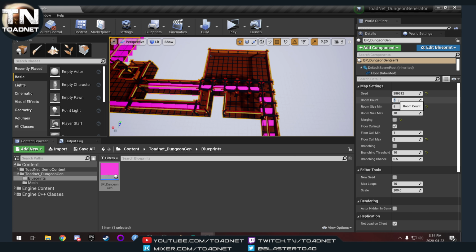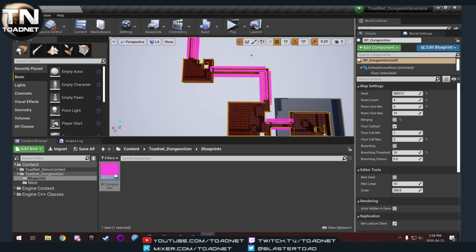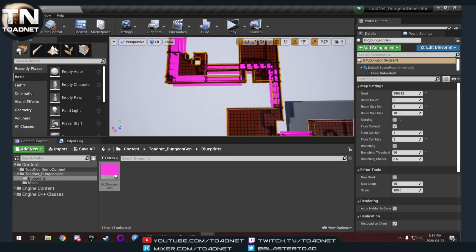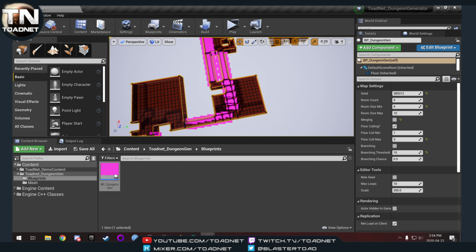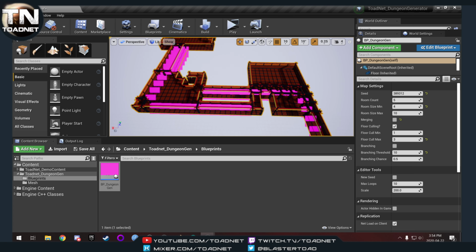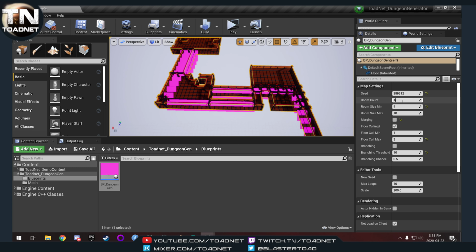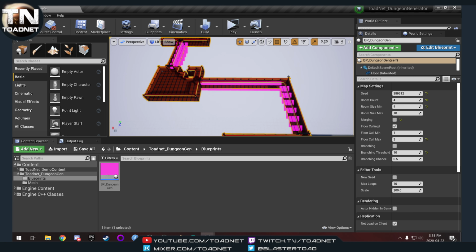If I move this back to 5... Wait. 4 rooms. Okay, so 4 rooms. Okay, so this is going through here, and that area doesn't exist yet. And then a room is being spawned on top of it. Yeah, our 5th room is being spawned on top of it. Which, you know what, I don't actually mind, because it makes something interesting looking. But it is giving us a double hallway there, and it's landing on this hallway.